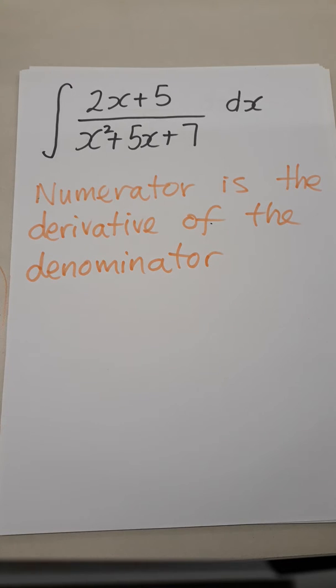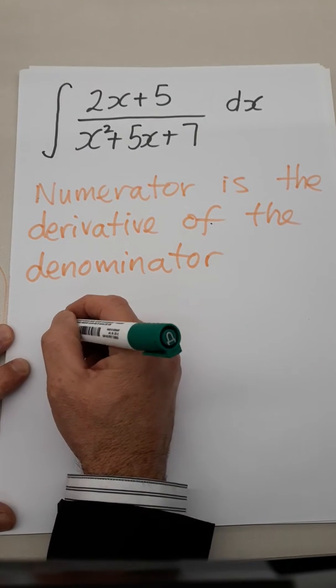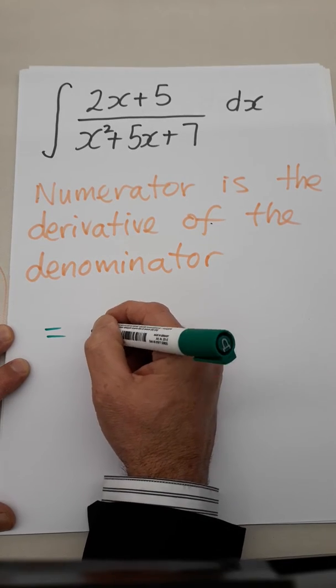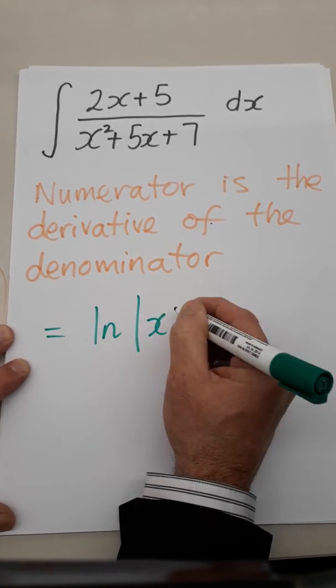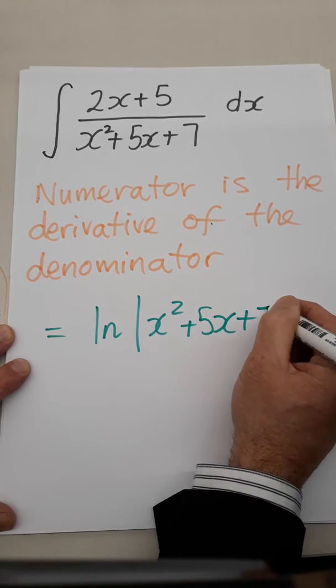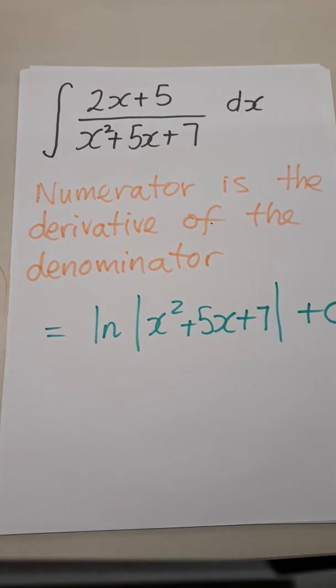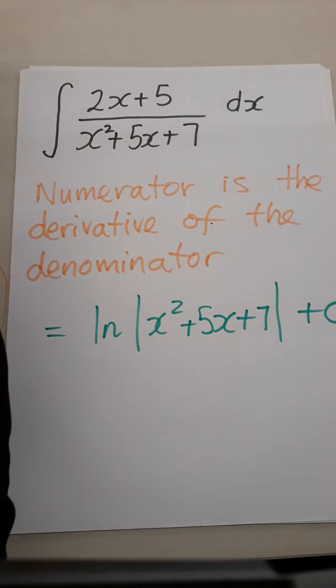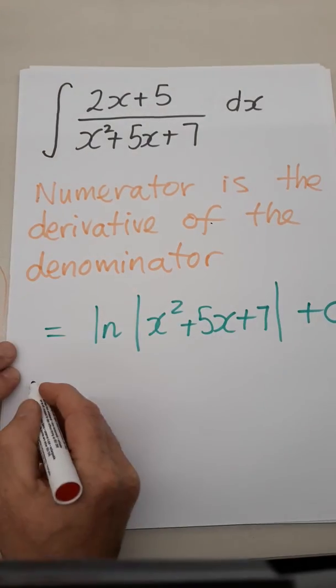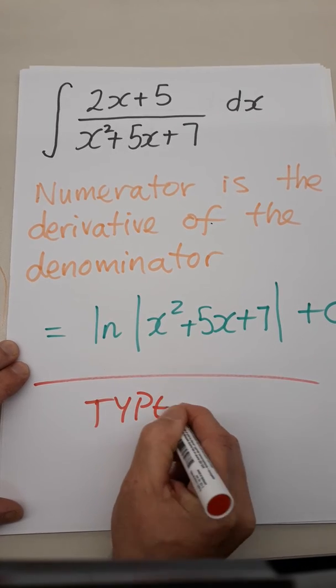So that's very straightforward. It's like when you're factorising, you always take out a common factor. We'd be looking to see if you've got a quadratic denominator, and that's what we're discussing over the next few lessons, is the numerator the derivative of the denominator? Well, yes. So the answer to this one is that it's the natural log of the denominator plus c. So that's a straightforward one. Let's call that type 1.